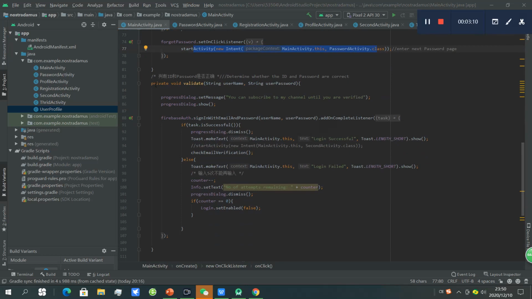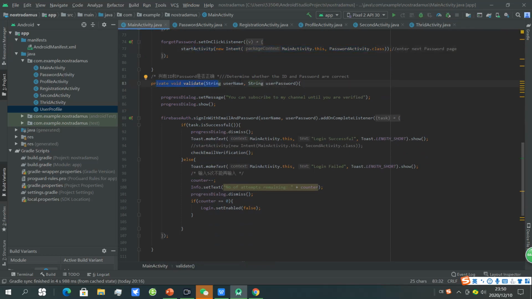Let's say this function determines whether the ID and the password are wrong or right. If your ID and password are right, you can go to the next page and display login successful.